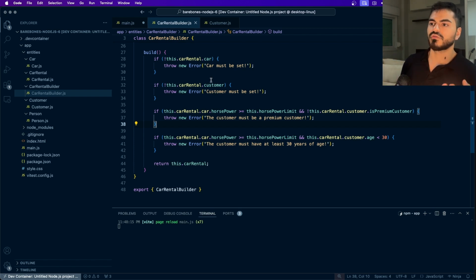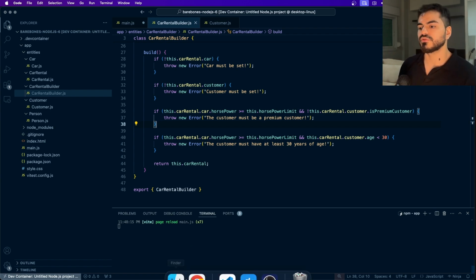You could have another one, maybe a car selling builder, for example, with specific rules for your car selling module. But now you have everything isolated. You can test this without issues in an isolated manner without having dependencies hindering your progress, right? So that's the idea of the builder pattern.